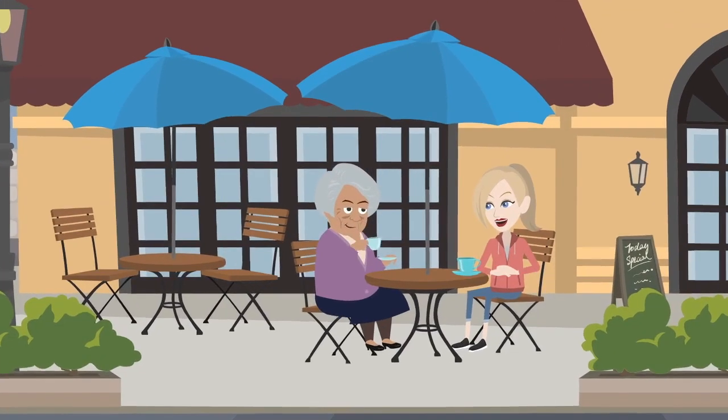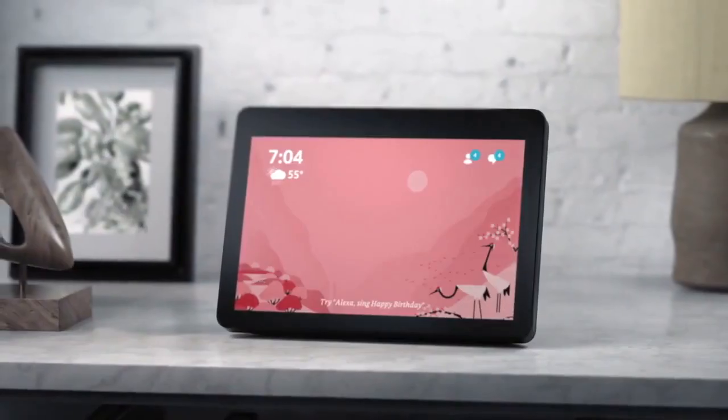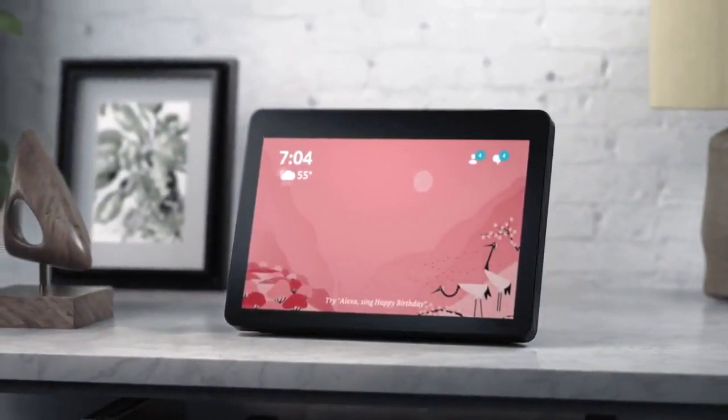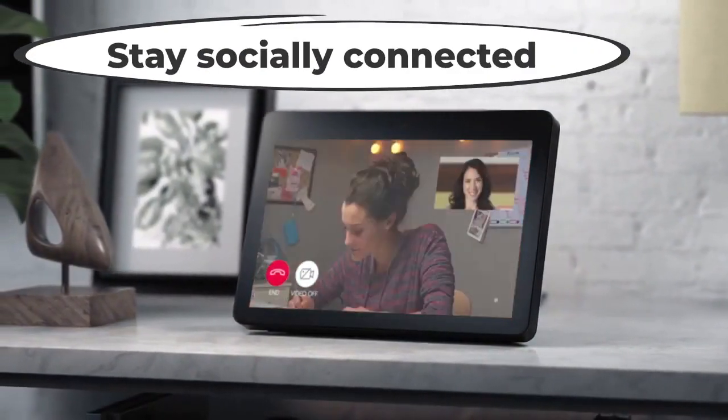Besides music, Alexa is great at keeping her socially connected. During lockdown, the befriending service that would come around and take her for a walk couldn't do so. To keep her socially connected, they conducted video calls via her Alexa device, and this was delightful to her and completely free for her and the befriending service. She could also call her siblings with her voice and no need to remember their phone numbers.